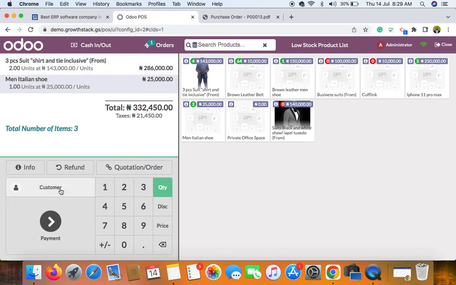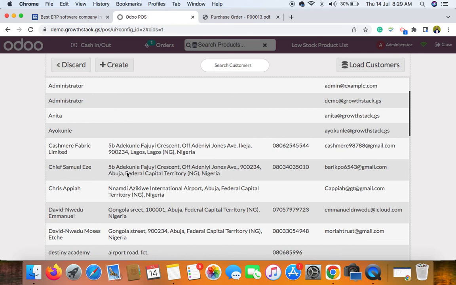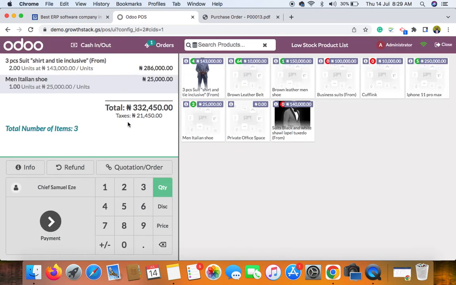So I can actually add a customer if you want to set up a customer. You can do a refund here. You can give a discount. You can protect the discount by different staff levels. If you want to give a discount, the manager must enter the PIN and password. Alright, so this is it.